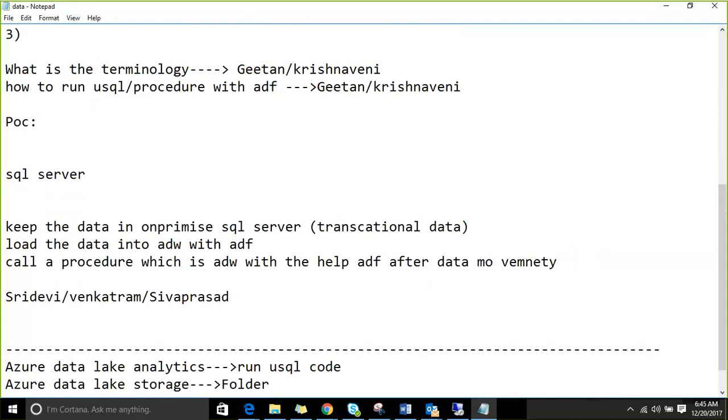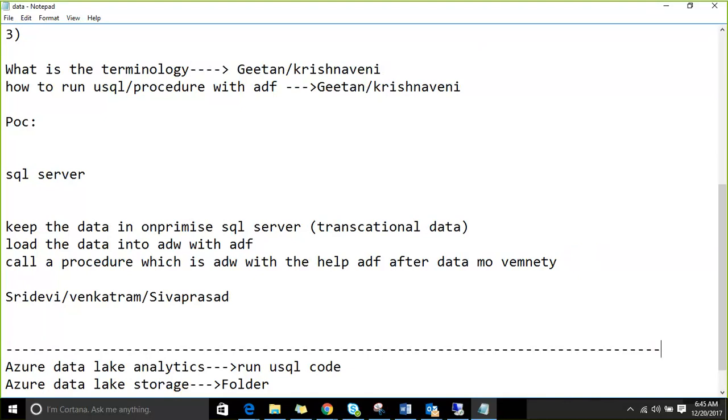Actually, this kind of activity I wanted to do in my last batch. At that time, I was unable to. But if you explore these things, and you are comfortable with ADF, data transfer, transformation and automation, you can go and say that you can work on anything in ADF.